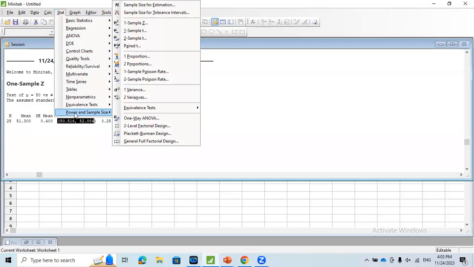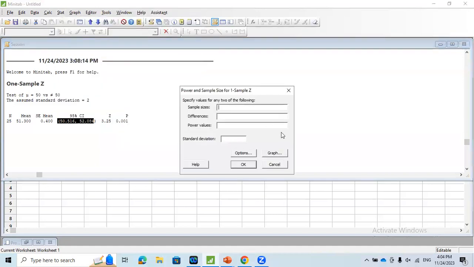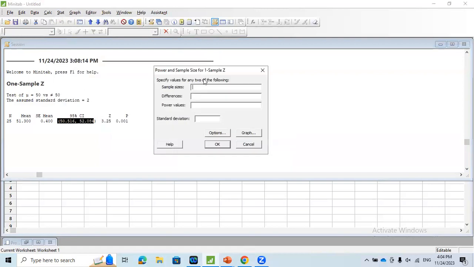For this case, it is a one-sample Z distribution. You can type only two values. If you know sample size, you calculate power. If you know difference and power, you calculate sample size. We need only two data.